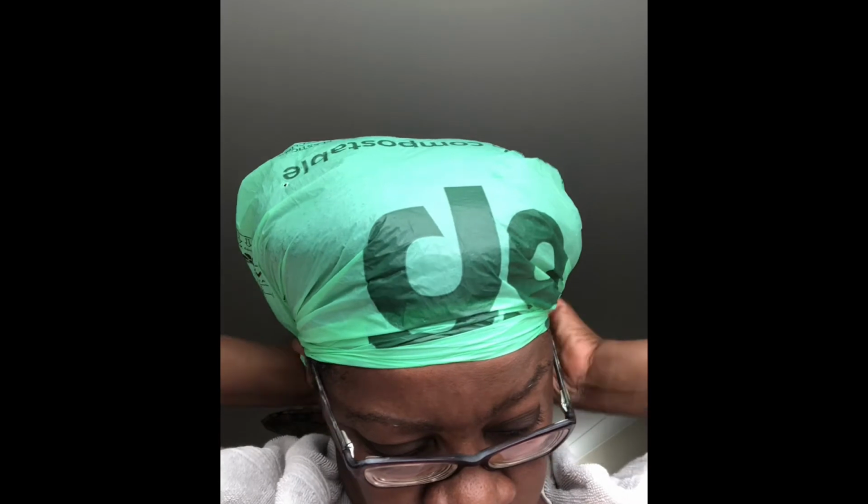So after I had applied it throughout my hair, I just covered my hair with a plastic bag and then I let it get to work for about 30 minutes. I actually used my electric steamer on top of this plastic bag because I find using indirect heat is more effective, particularly with low porosity hair.